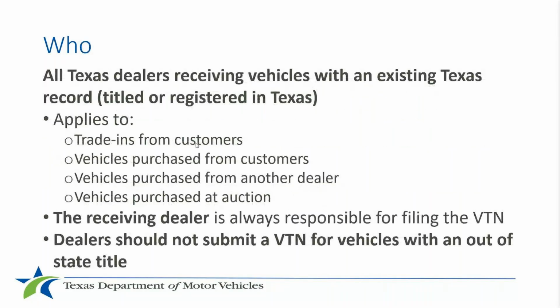On to the who. So who needs to submit a VTN? That is going to be all Texas dealers receiving vehicles with an existing Texas record. And what we mean by Texas record, that vehicle will either be titled and or registered in Texas. So if it has that record, that is when you need to submit that VTN. This applies to vehicles that you get from trade-ins from customers, or if you are purchasing vehicles from either a customer, another dealer, or at auction.